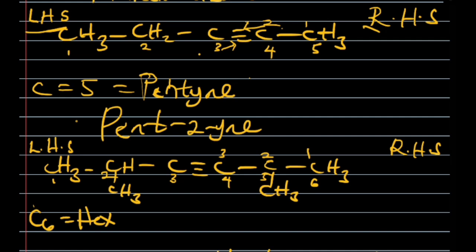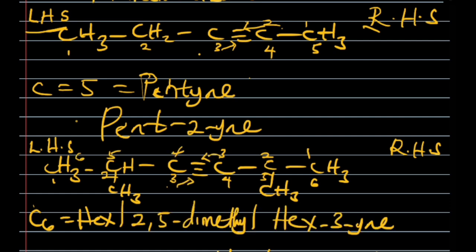So it means you can pick the naming from either side. Let's consider it from the left hand side. We have 1 and 2. 2 is attached to a substituent, and 5 is attached to a substituent. So if you have to name this compound, it is named 2,5-dimethylhex-3-yne. Again, 2,5, we're having 2 identical groups, so we call it di: 2,5-dimethylhex-3-yne.